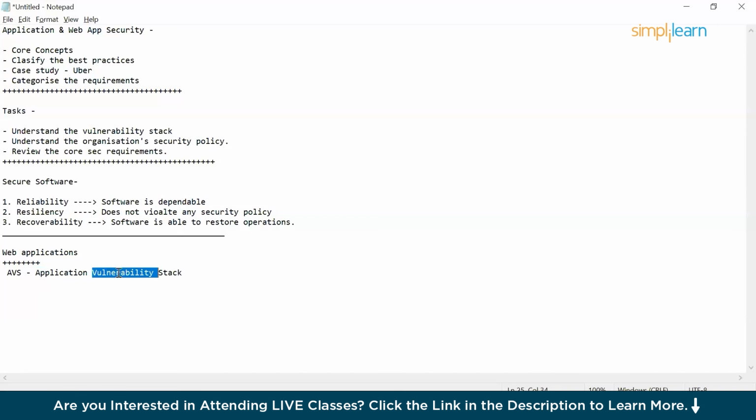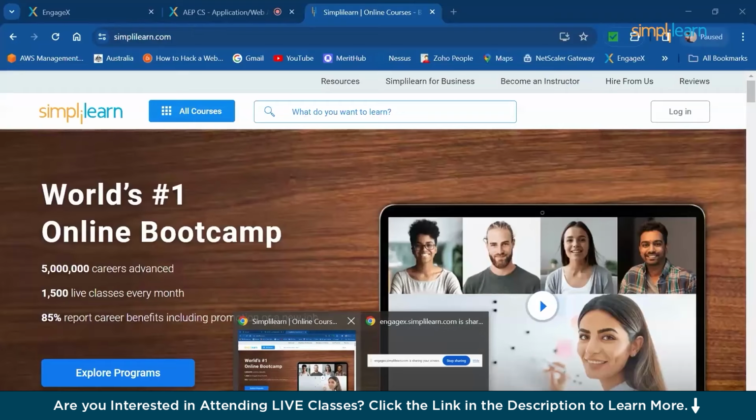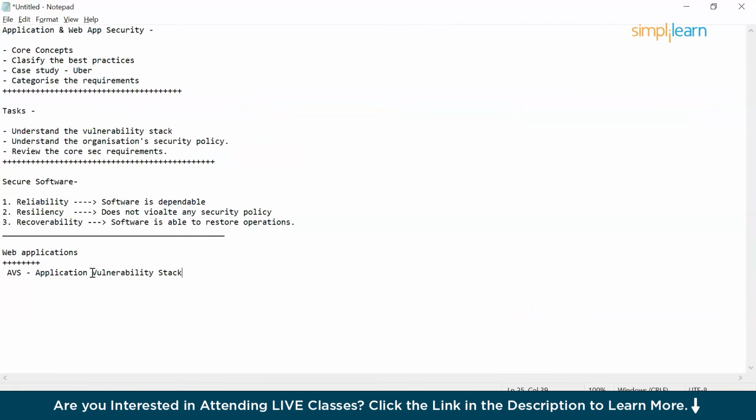So when you talk about vulnerability, what is vulnerability? Anyone want to answer it? I won't be judging, but just to see how many of you can answer what a vulnerability is. If I say the Simplilearn application is having some vulnerability, what does that mean?